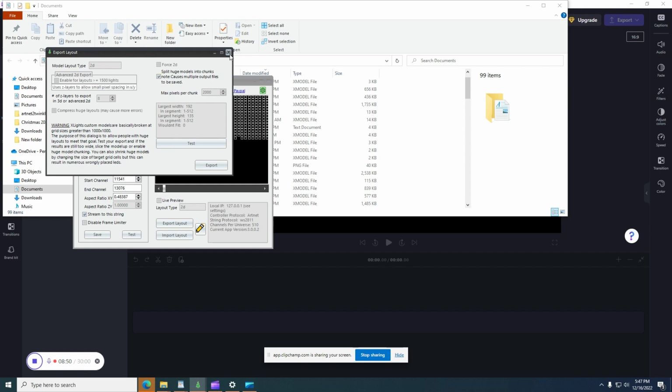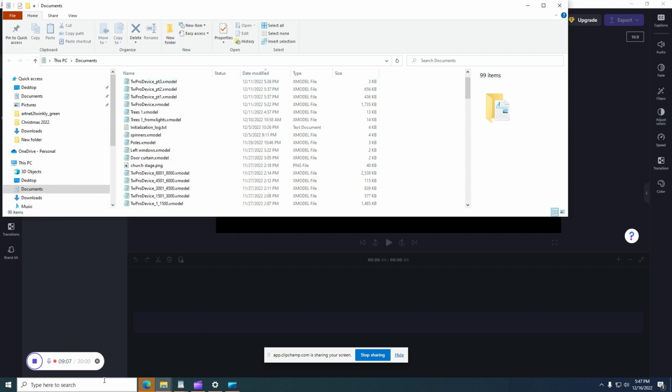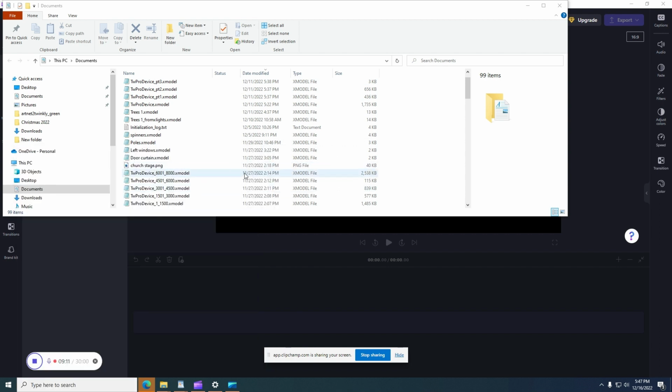And then what else? I guess that's about it. You can also import, but I have that set up just for 2D imports. But let's see here. Since we haven't saved, let's go ahead and close the program. And then I'm only doing this so I can re-download the real layout. I don't actually know if it's going to work. I haven't tested the import lately.